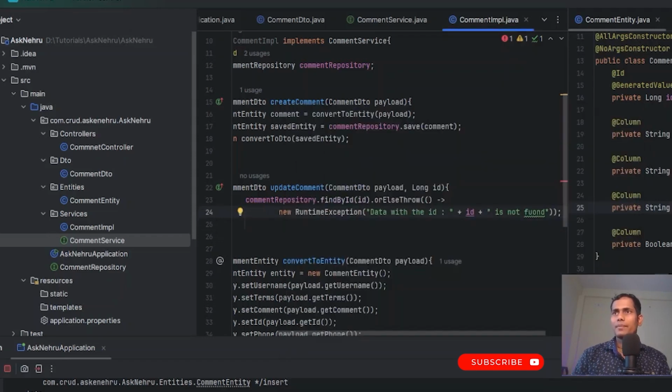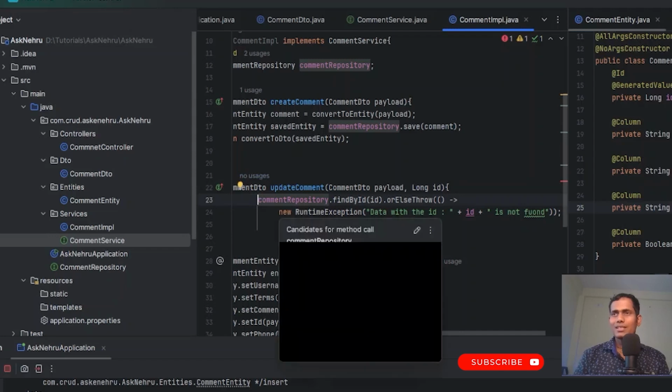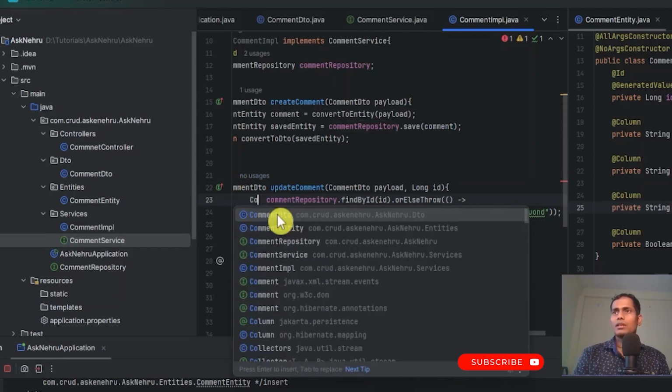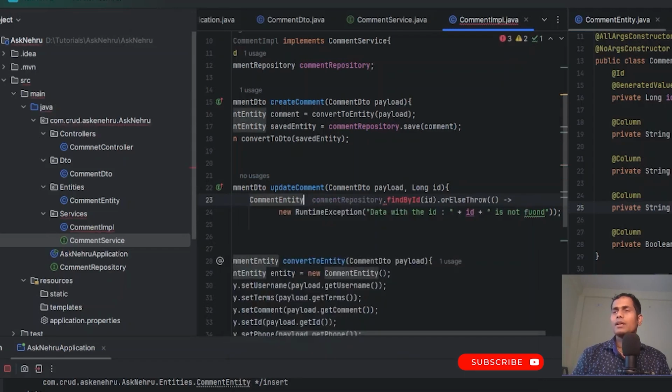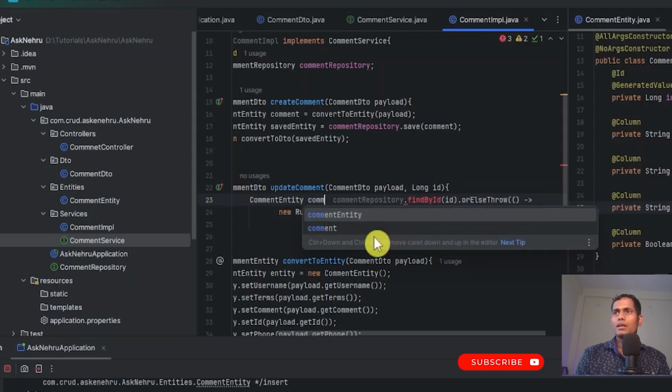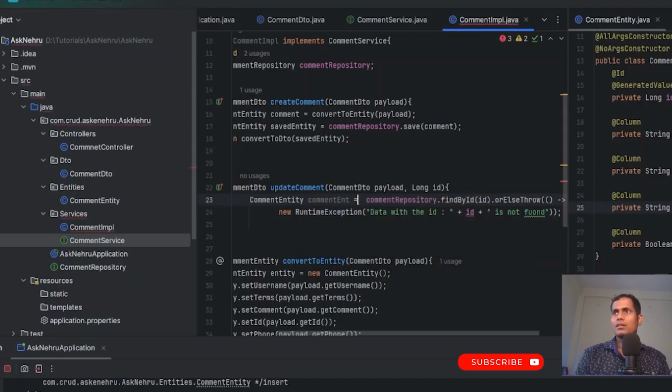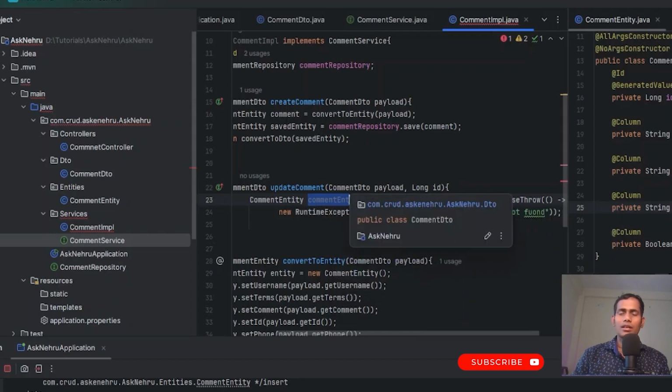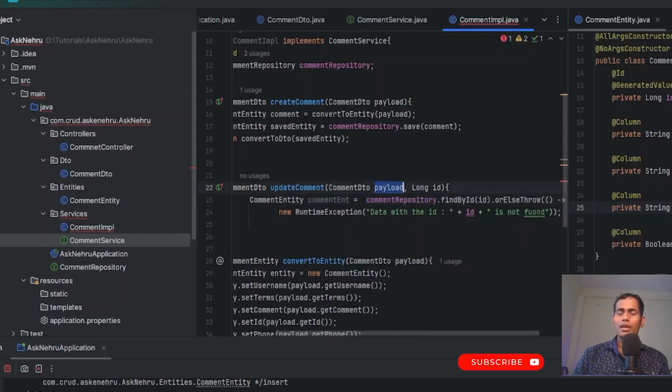Ultimately the returning data type will return a particular object that should be assigned into a variable. What is the data type of the variable? It's entity, right? Entity, because repository will return the entity. I would say comment entity. Okay, then I take this one. Now guys, we have received the data from the database, and from the client also we got the data. Now actually the payload value is the updated data. Now we should pass this updated data into the entity. So we have this comment entity. Within the comment entity we will update the data.